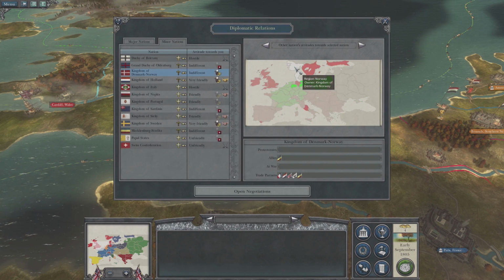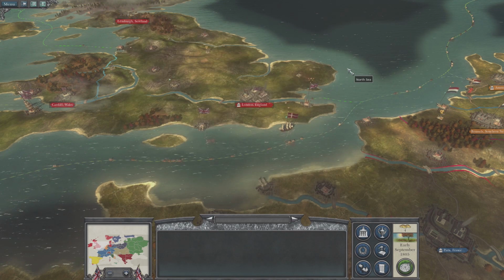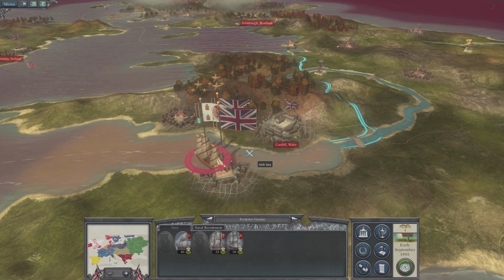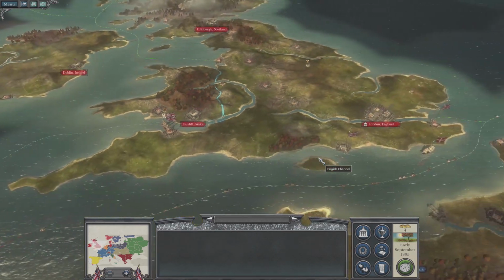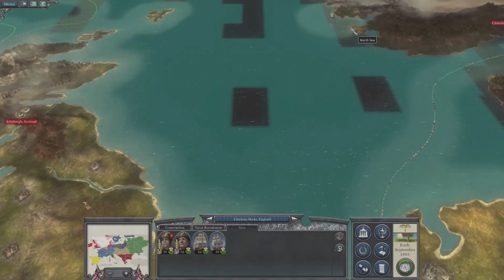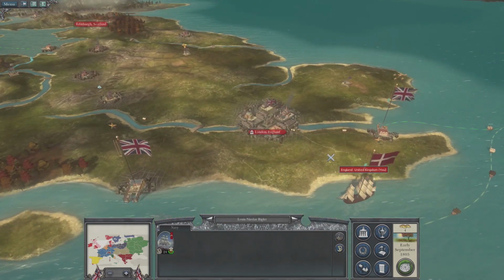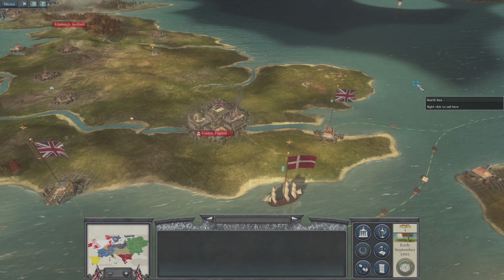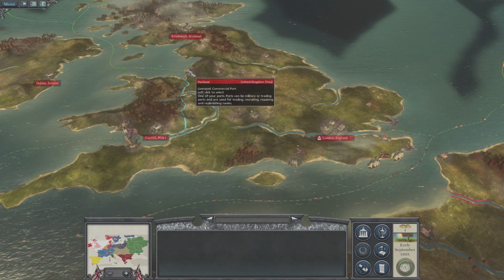What position are Denmark, Norway in? No, they're allied with France. Can we see what this navy is yet? No, of course not. Let's get you into safety. I'm going to drop you in Portsmouth, just in case we need a naval unit in there to stop it getting destroyed.